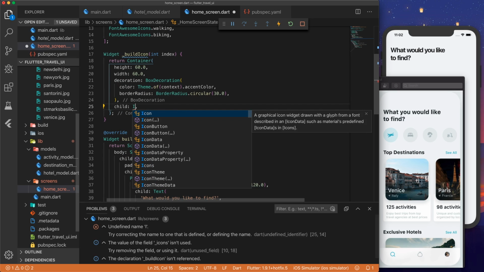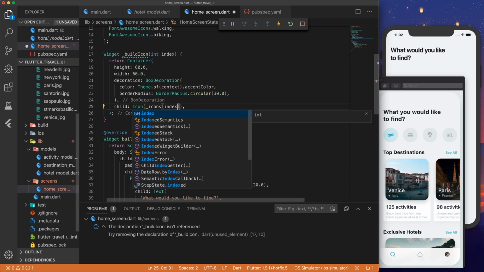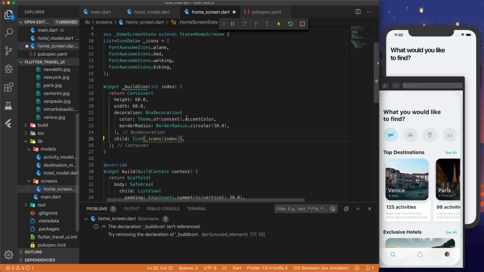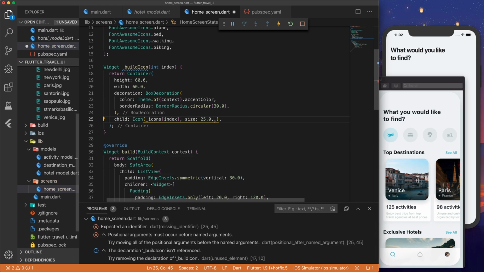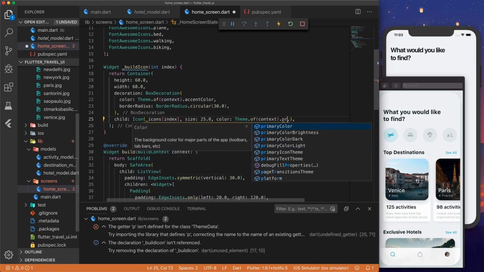Now let's add a child to it, an icon, and we're going to use icons[index] because we're passing in the index and we can access each icon we want. The size of the icon will be 25.0, and the color for now we can set to Theme.of(context).primaryColor.